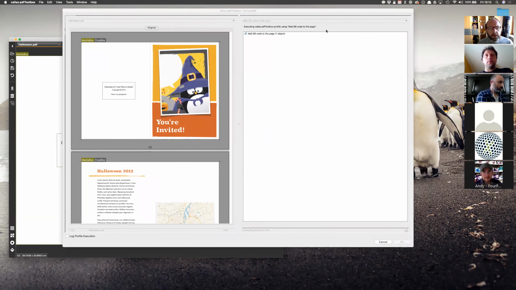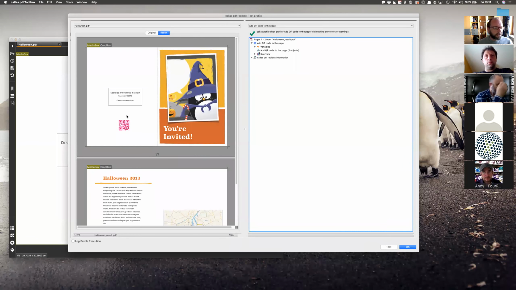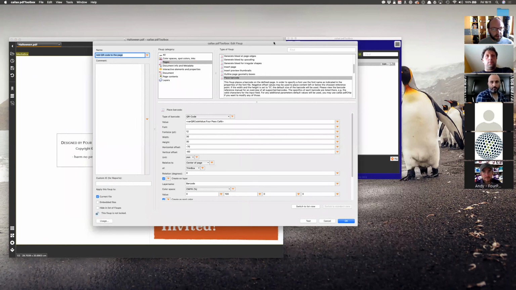Now it takes even longer. Yes, thank you. So different value in the barcode, and if someone has a phone and wants to check that, you can validate what I've been doing here, but I think it's correct.